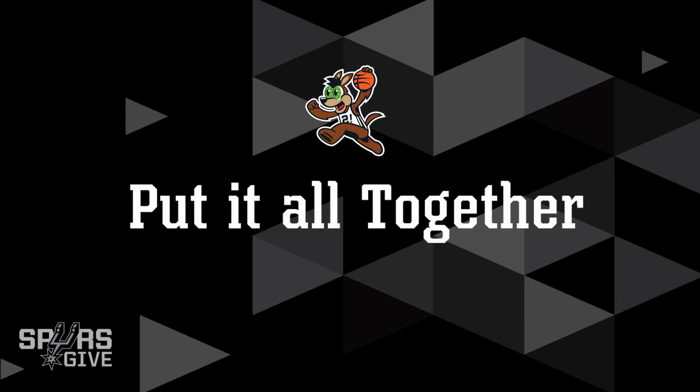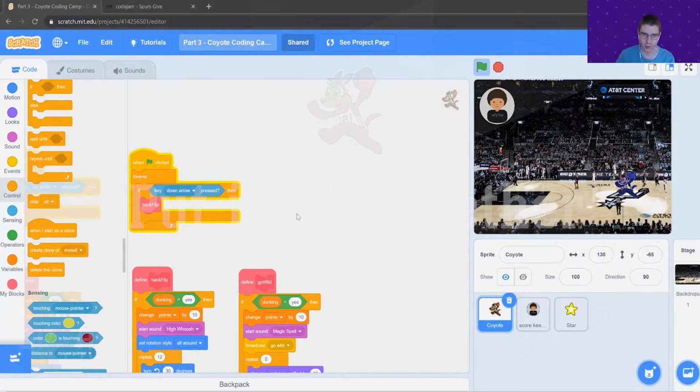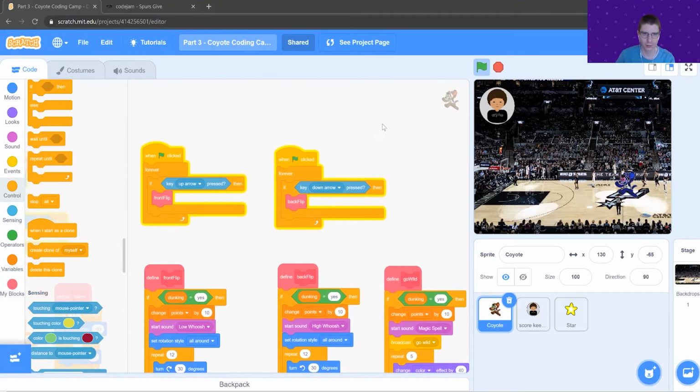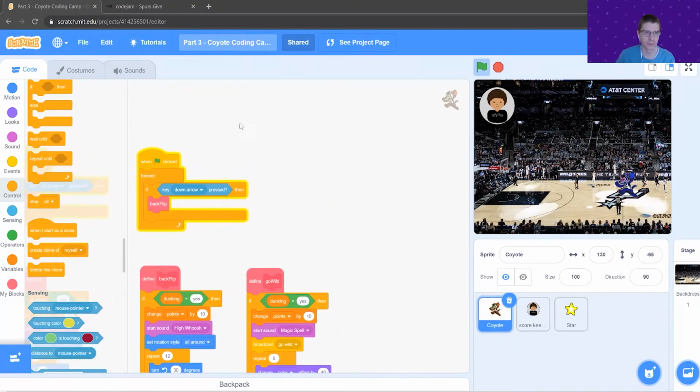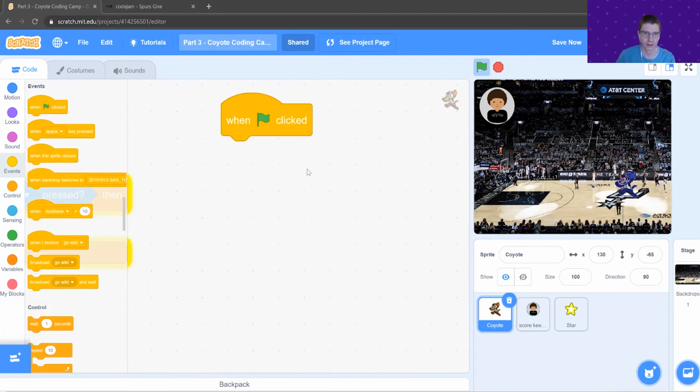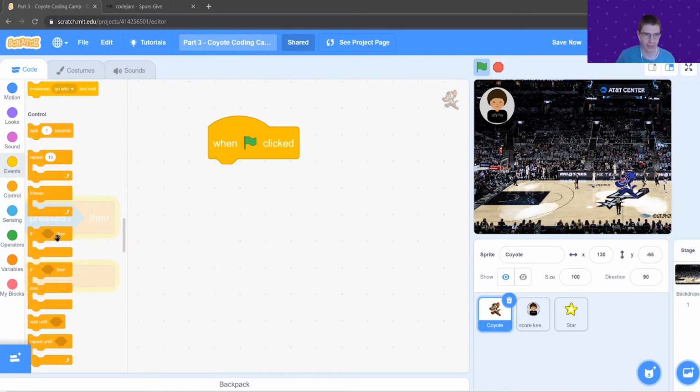So let's add this to a key so that we don't have to click on this define go wild block to use this trick. So just like we did with our previous week's tricks, we're going to set up our trick like this. So we'll get from events, we'll get a when green flag pressed. And then we'll need to ask the computer that question, is that key being pressed?